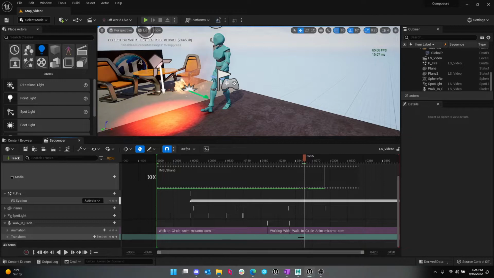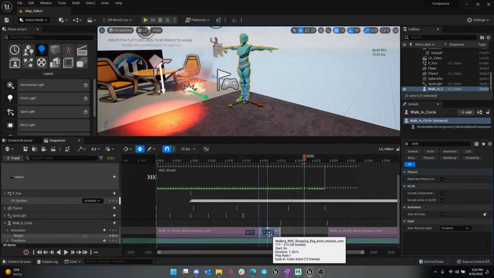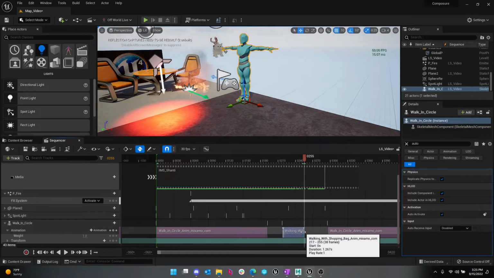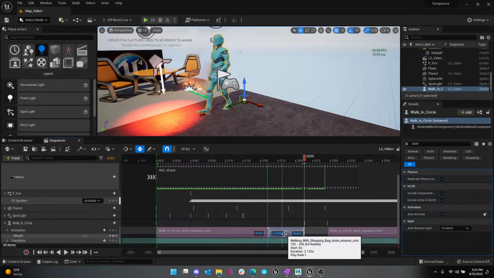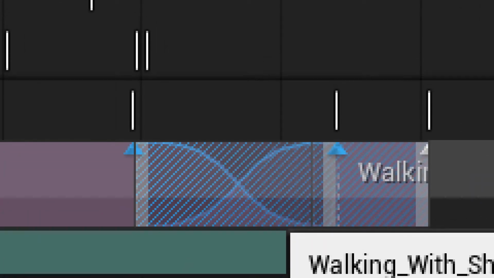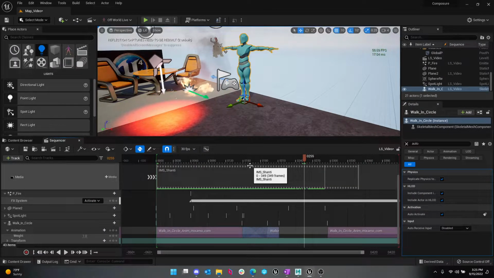If you had animations that played better together, like going from an idle sequence to a walk sequence or something like that, where they're in the same location, you can do blending in the timeline. And you can do that by dragging the animations over top of each other. If I grab onto this other one right here, and I drag it over top of this other one, see I get this tipped over hourglass looking shape. That's the blend right there.